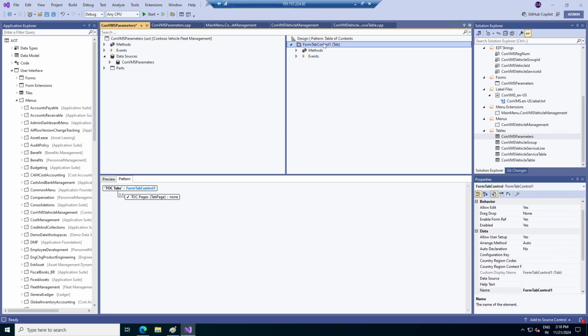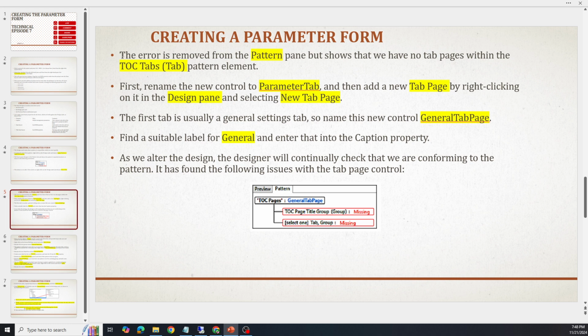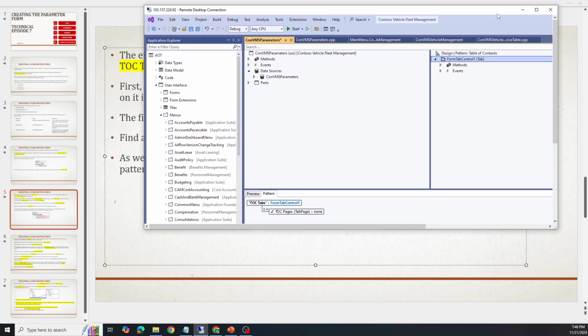Form control tab. Table of content design. So now over here the error is removed from the pattern pane, but it shows that we have no tab pages within the TOC tab pattern element. First rename the new control to parameters tab. So let's rename it to parameter tab.